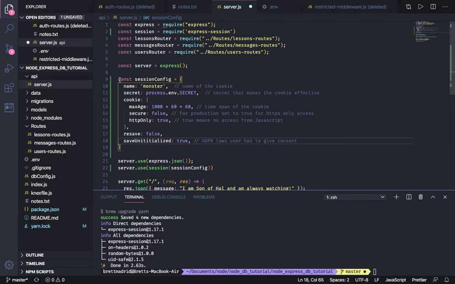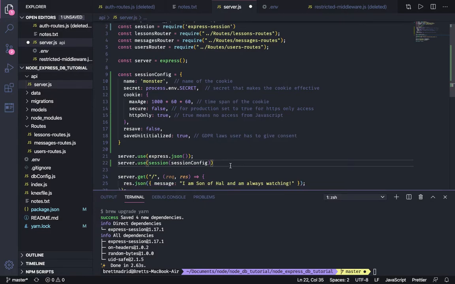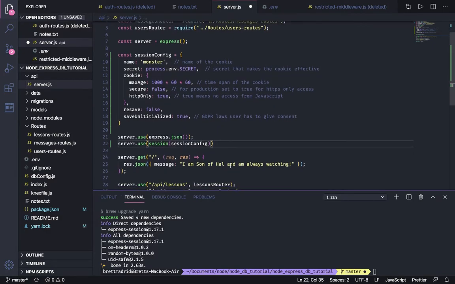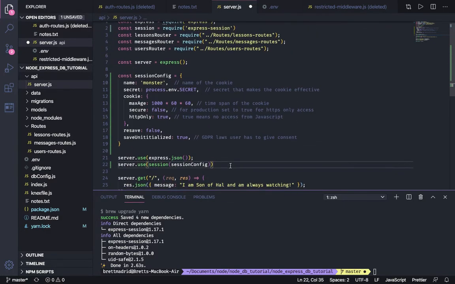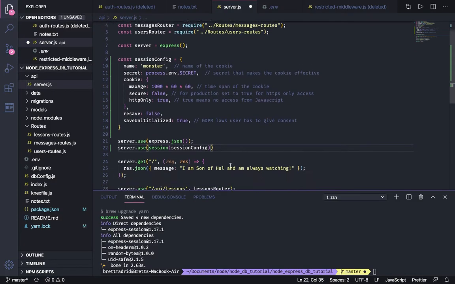So this is the session configuration object, and it gets passed to the session. The server is going to create a session. It's going to create an object on the server. Our software here, Express Session, is going to handle all of that for us. It's going to handle storing this information, and it's also going to handle sending it back to the endpoints back and forth automatically, so we don't really have to do a whole lot besides just use it and require it. And so now we have a session, but now how do we make use of it?